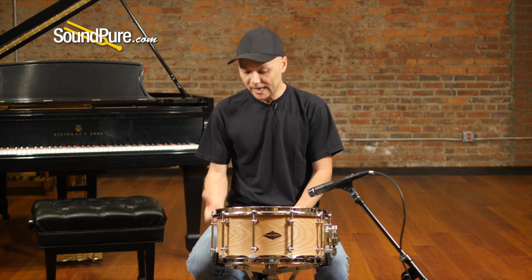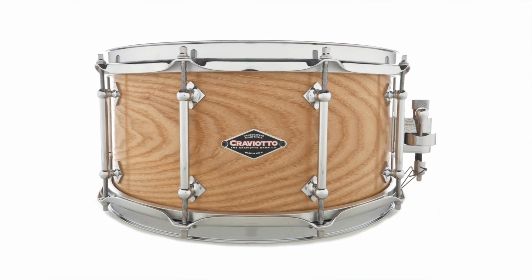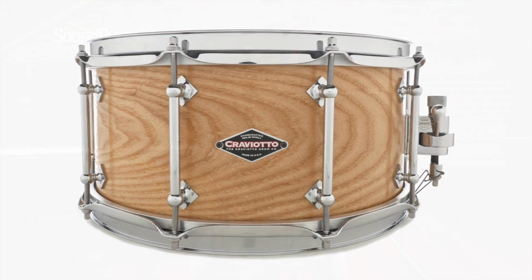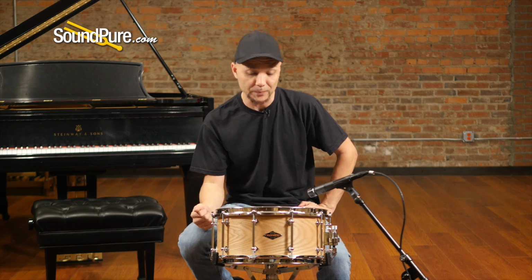The Ash itself is a really fantastic tone wood in terms of domestic woods. It's somewhere between walnut and maple in terms of hardness, so you get this really nice polish, and then of course you've got this gorgeous grain pattern.